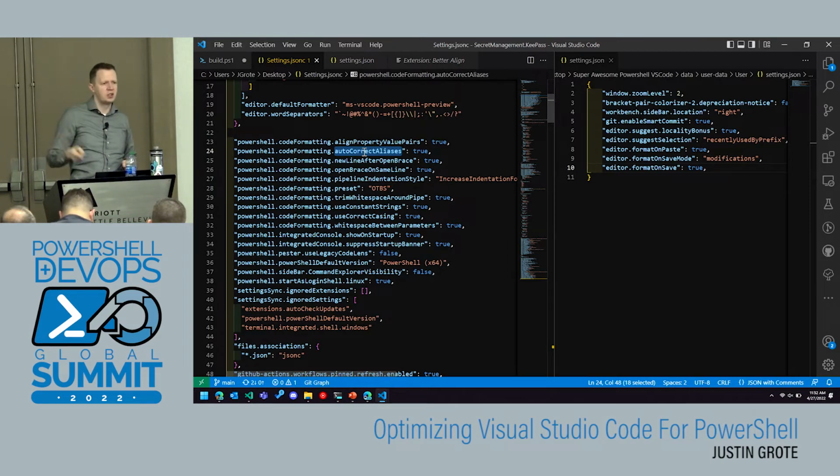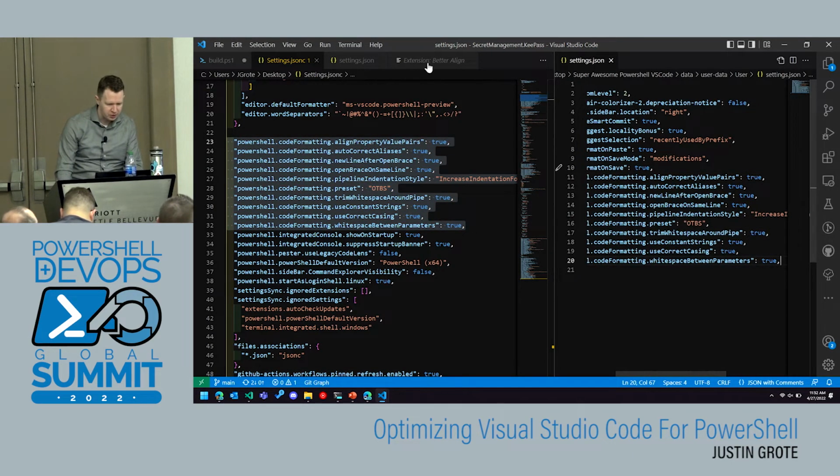You can use a question mark instead of writing out Where-Object. You can use a % sign instead of writing out ForEach-Object. But the nice thing is I can write that, but if I send that to somebody it looks like a bunch of code golf junk. So if you enable the autocorrect aliases, I can write that. In fact, I'll go ahead and we'll take these settings and bring them over.